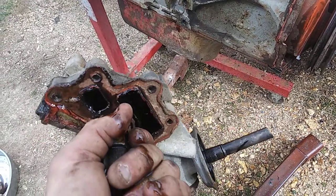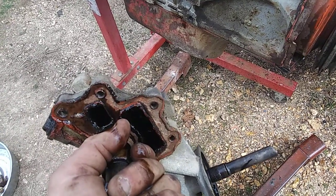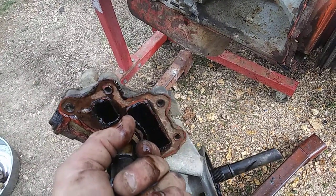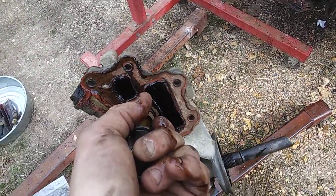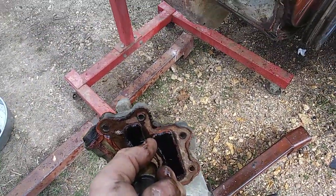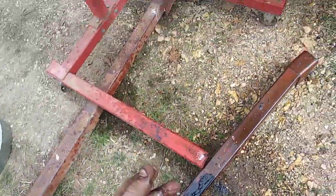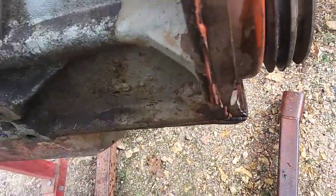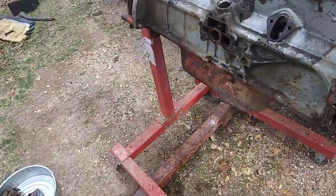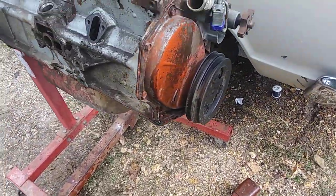I'm just going to replace it to be on the safe side, and instead of the dummy light, I'm going to put like a gauge, maybe hid inside the glove box or something like that, so it's out of the way of the view, so the car looks more stock. But anyway, this thing's leaking old oil all over the place, like it would anyway. But anyway, let's see what else.